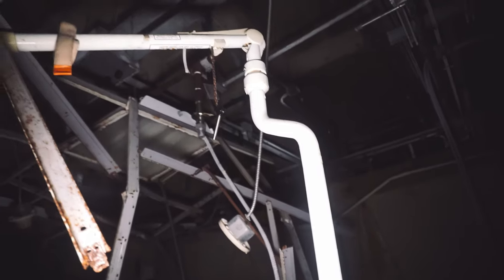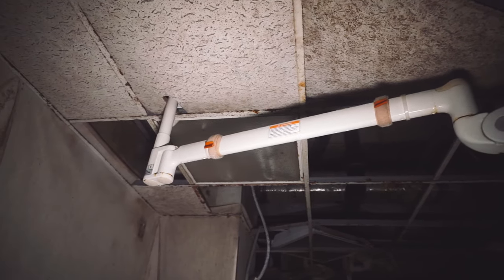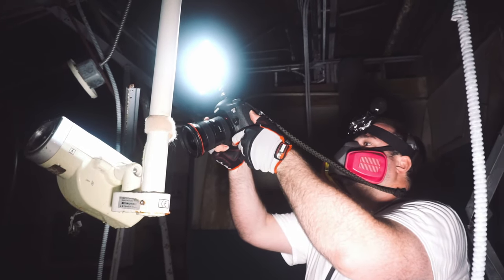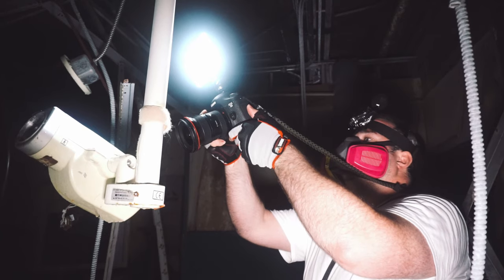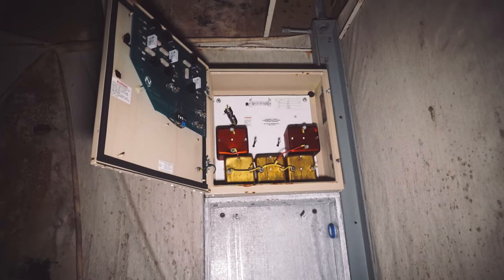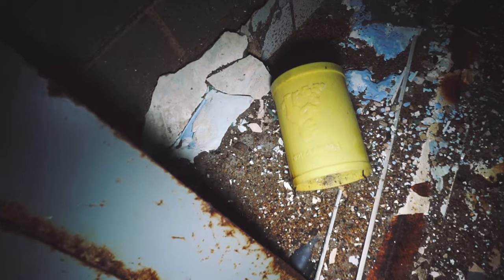Dude, we gotta find the more awesome stuff in this hospital, because I guarantee there's stuff left in places. The patient rooms might be boring, but there's gotta be somewhere. There's gotta be somewhere over the rainbow where you can make all your dreams come true. Dude, there's some mega power blocks up in here for running this stuff. Customer service survey. That's a weird thing to be down here. Fisher Price.